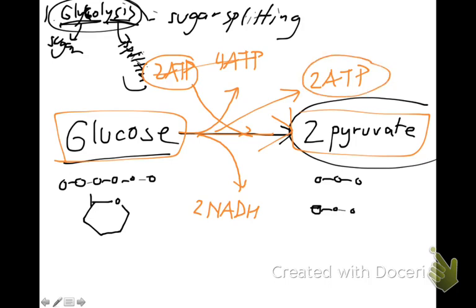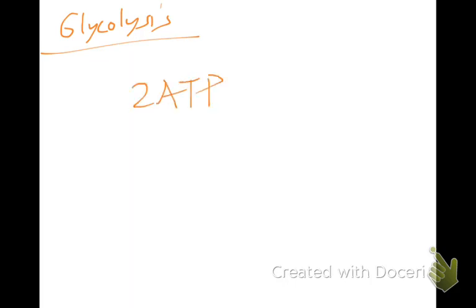So let's actually just kind of recap. In glycolysis again, we're going to be making 2 net ATPs, because we actually make 4, but we use up 2. And we're also going to be making 2 NADHs. Okay? Now, where is glycolysis happening? So to do this, we actually have to examine the anatomy of mitochondria and a little bit about the cell first. So we're going to draw some pictures.